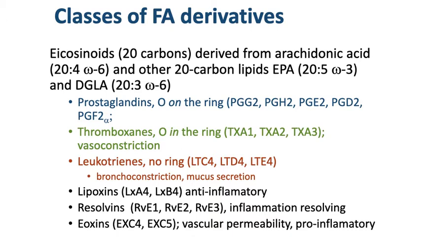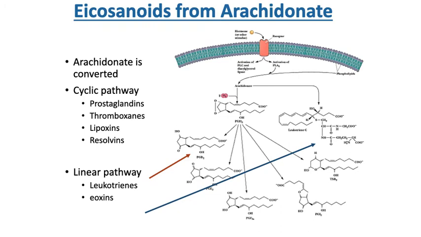And you might also remember this next slide from class, which is one that shows how these eicosanoids are created. I have a later slide after this one that goes into further detail on its biosynthesis. But if you look at this, you see that arachidonate, also known as arachidonic acid, is released from our phospholipid membranes and can then either undergo a cyclic pathway or a linear pathway.